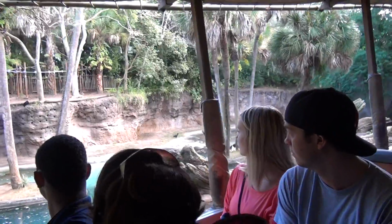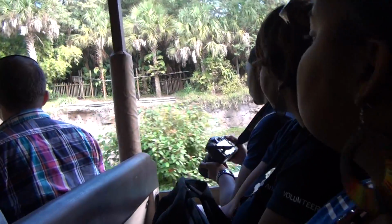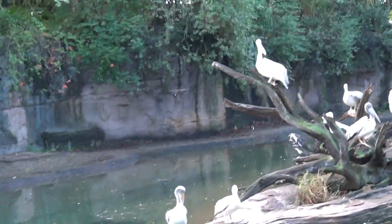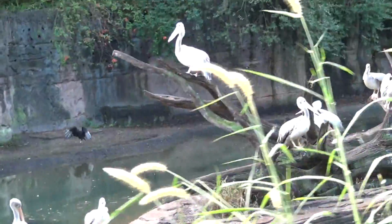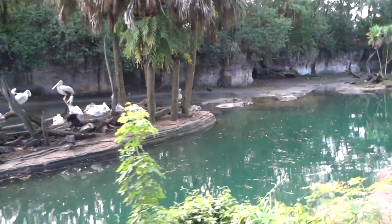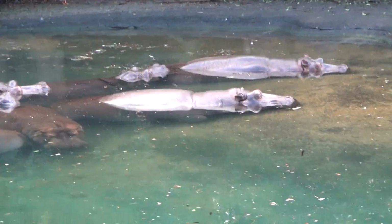That's because hippos typically spend most of their days in water. This helps protect them from the sun. They're excellent swimmers, but they're a little lazy. They tend to just walk along the bottoms of the rivers. We'll get a better view of some hippos just up ahead. Now you'll notice a large gray bird sitting on top of the island there. That gray bird is called a pink-backed pelican. And I know they're not pink right now because they only turn pink during mating season. And there is an excellent view of several hippos.